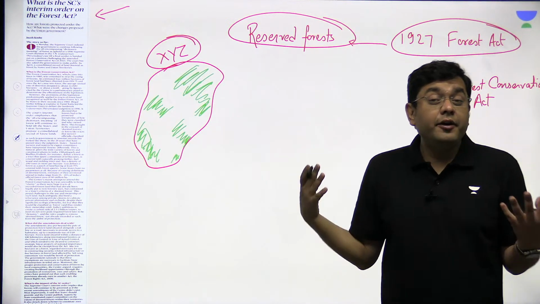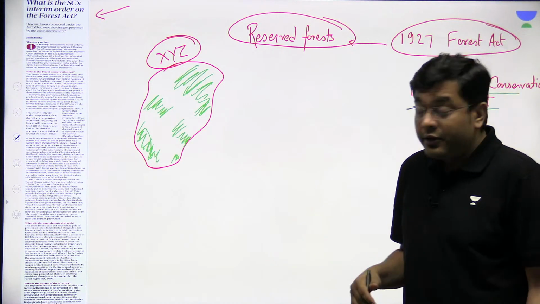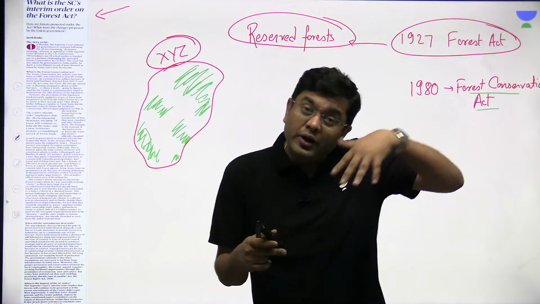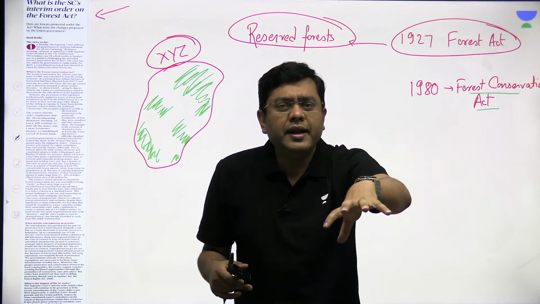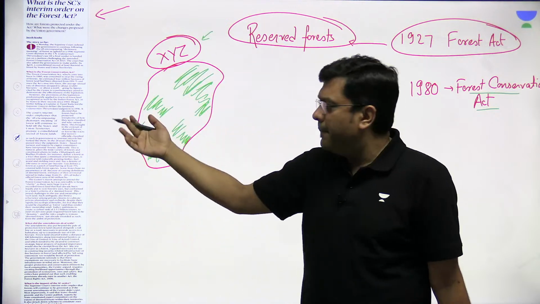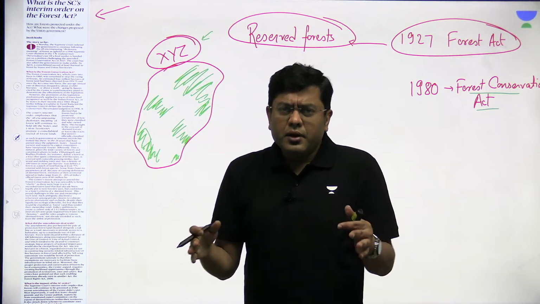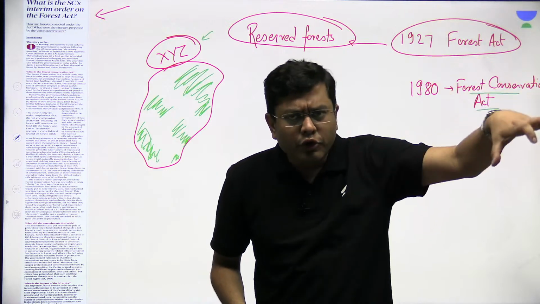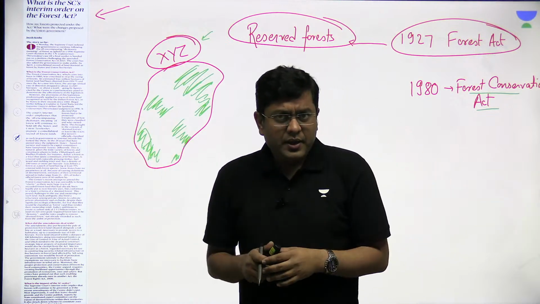Now, what is a forest? After all, this act is the Forest Conservation Act. So what is a forest? Each and every state had their own classification that this would constitute a forest. Let's suppose under the provisions of this state XYZ, for example, consider Chhattisgarh, Madhya Pradesh, etc., they have a particular dimension that only an area exceeding 10 hectares, 100 hectares, only those having this much density of trees, can be considered as forest, and so on. That is variable amongst the various states.